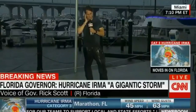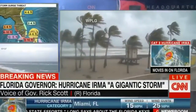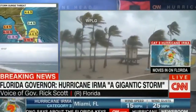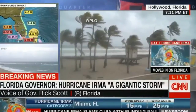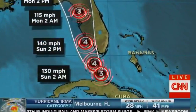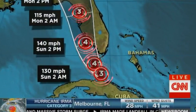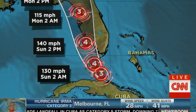I need every citizen that's in the evacuation area to say, I love my family. I love my friends. I'm going to go to safety. I'm not going to take a chance of riding this out. There's no fun in riding this out. All this is life-threatening, and I'm not going to do it. And that's what I want everybody to say to themselves and do everything they can to get to safety.